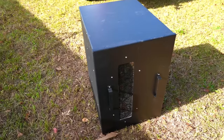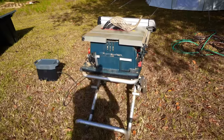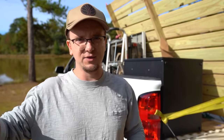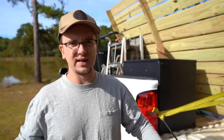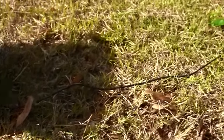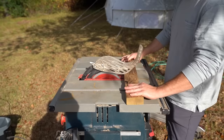We've also got the black battery case for the big lithium batteries to power the micro cabin. We've got the table saw that we're gonna be using for small carpentry projects like the bathhouse, leveling the deck, and other miscellaneous projects to get the off-grid cabin all shipshape. We're gonna plug the table saw into the Delta EcoFlow. The Delta EcoFlow, of course, is being powered by Old Faithful, our 400 watt solar panel, to help us get the build project all going.